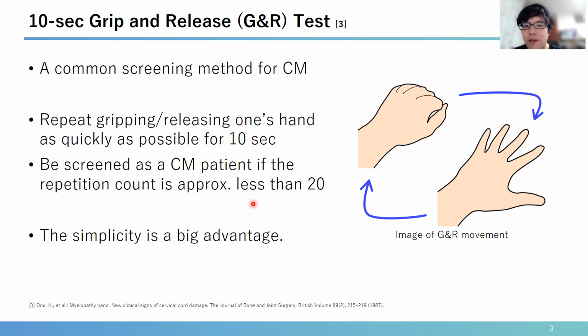Spine surgeons consider them as a patient if the repetition count is approximately less than 20. We do not require any devices, and we can conduct this test very easily. The simplicity is a big advantage.